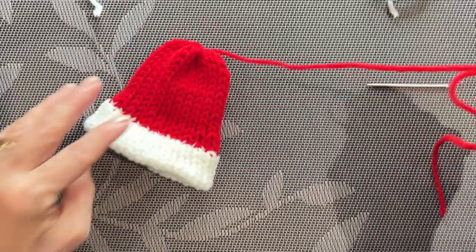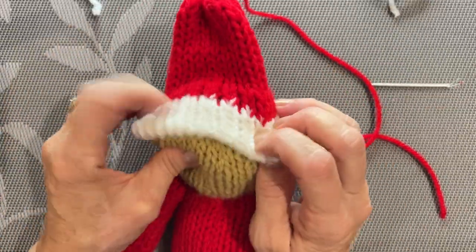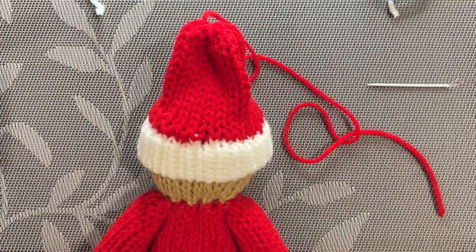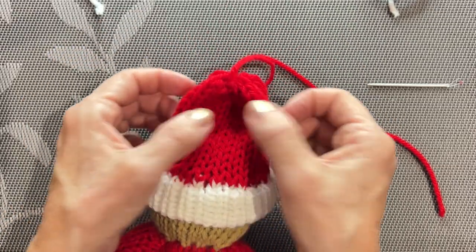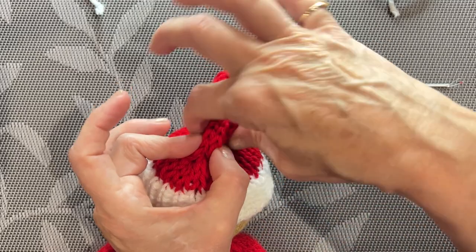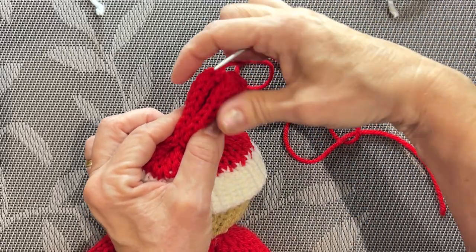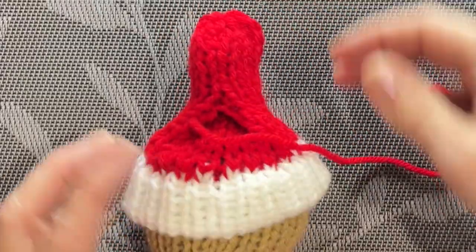Cute little guy. Now what we're going to do is put your beanie on the head. Fits perfectly. Now I'm going to turn it around, this is going to be the back because my thumbs are at the front. You're going to tuck this in just like this. See what I'm doing? I'm tucking that layer in, folding it over, and I'm going to mattress stitch down that side till I get to where it's tight. I'm not going to do that on camera again because we've done mattress stitching several times, but put it on your needle, mattress stitch down until you get to the base, and then I'll show you what I do at the base. All right, so that's really what I want.